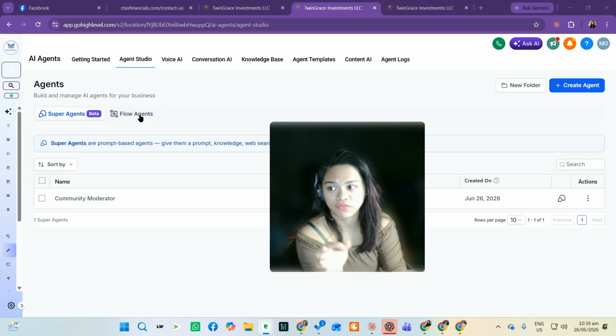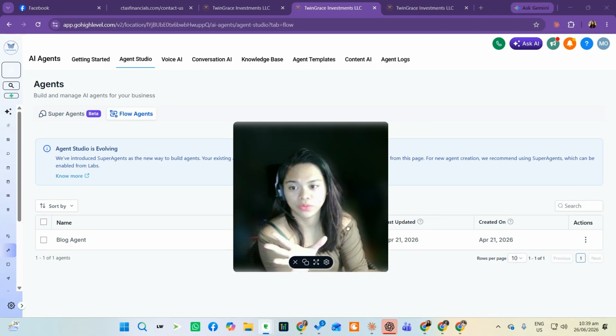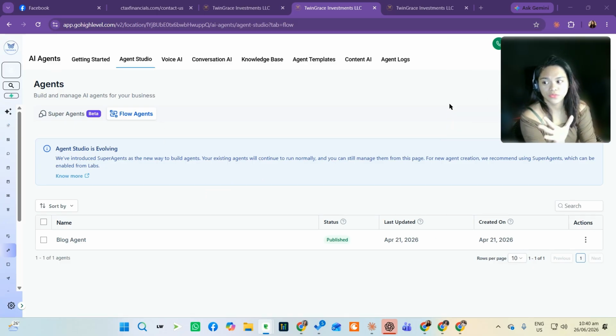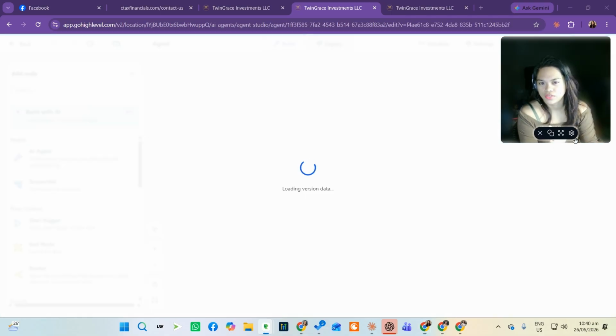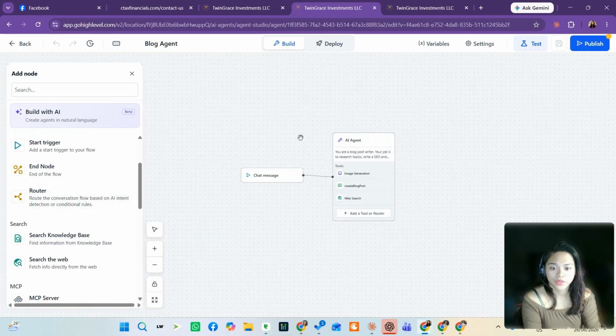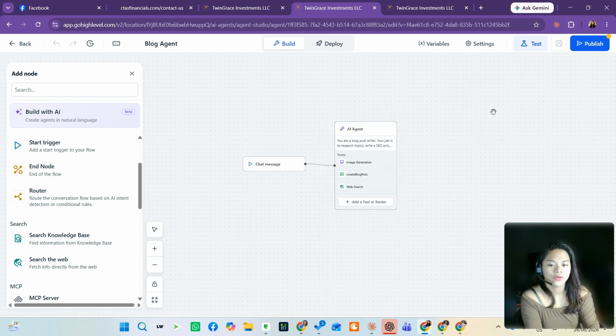If you're familiar with Flow Agent, this is the traditional agent flow that they were using. Now it's called Flow Agent, and this is the one they used before, the very first one where you build. I don't really have an agent in this sub account, so we're just going to check it out. It's basically a flow builder where you can drop the nodes and put the prompt into each of the nodes. There's a lot of things you can do here, and you can trigger it with a workflow and any kinds of triggers.